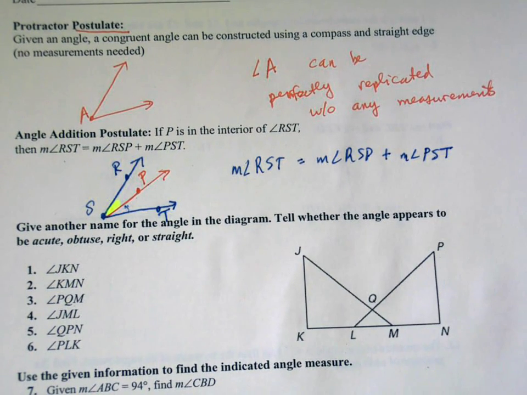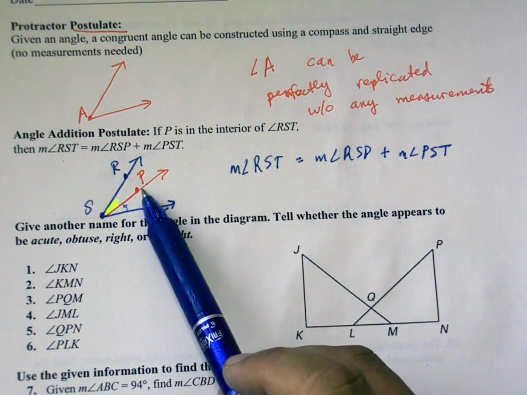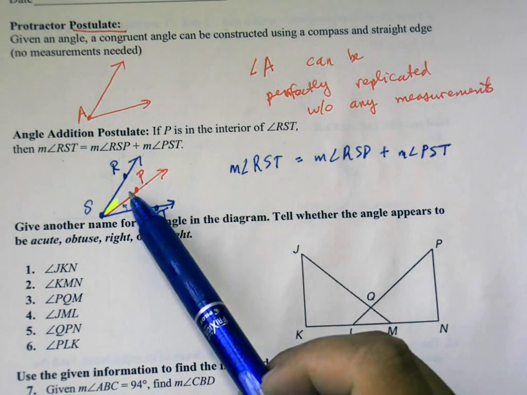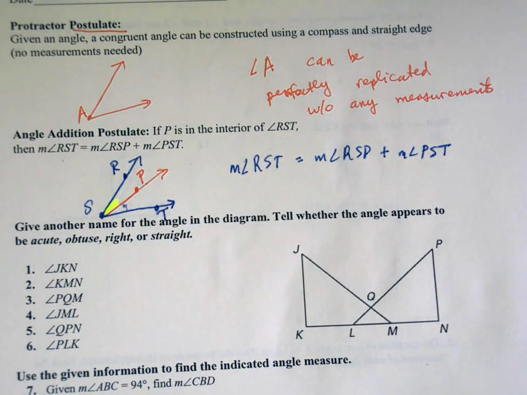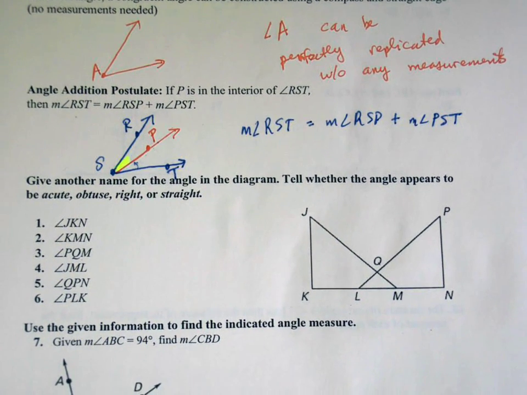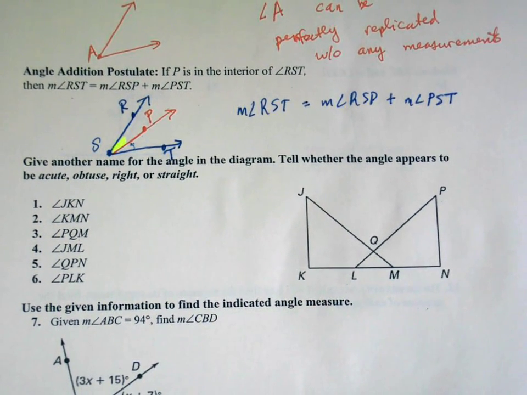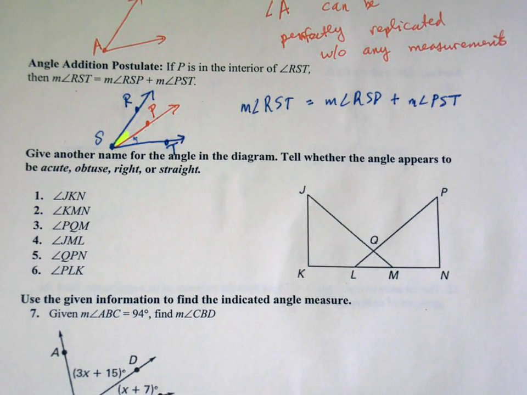So all it's saying is that if you have two angles that share a common side, then you can find the measure of the big one by adding the two small ones together. And again, if you looked at your notes on postulates, you should know that postulates are meant to be simple. You can't always prove them, but you don't need to because they're pretty straightforward to understand.